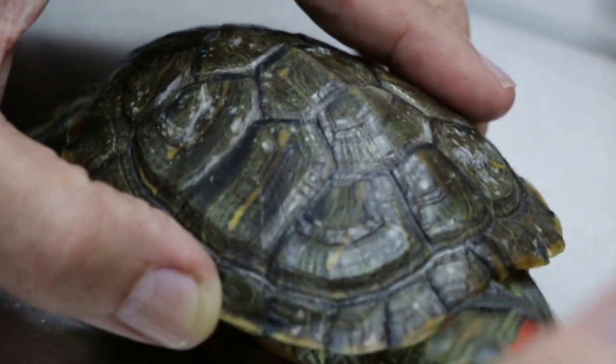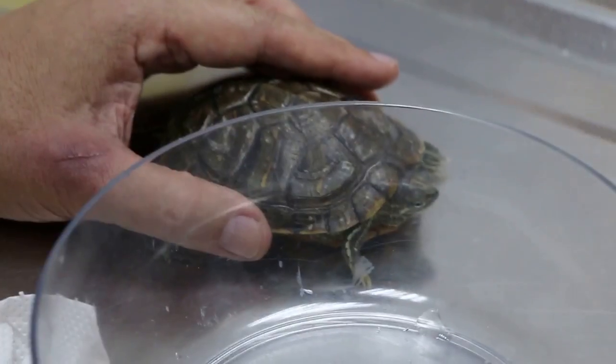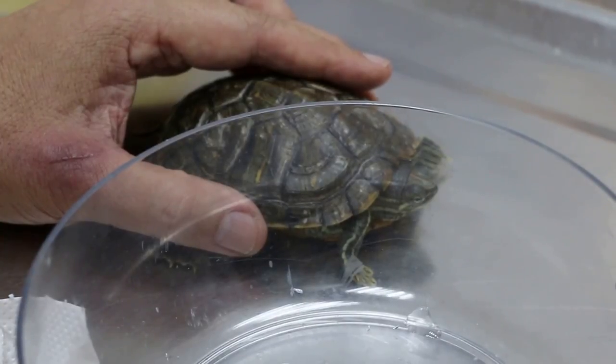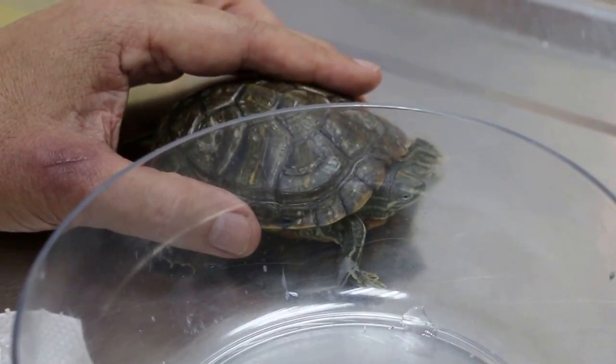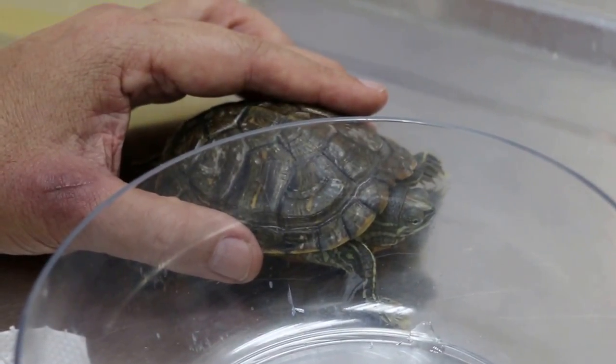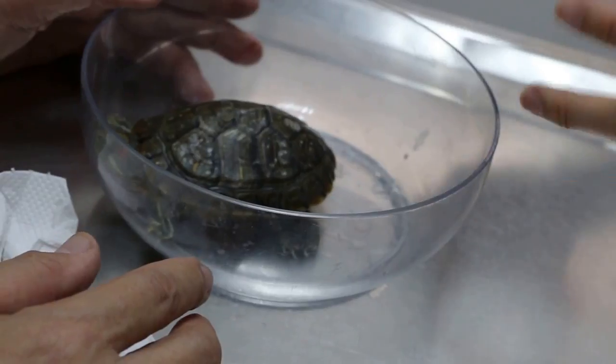It won't die if it's out of water for 20 hours. You can have a tilted tank, whereby you have just a little bit of water — a slum. Then if she wants to drink, she drinks. Just give a bit only, just sufficient to drink. Or give her a small water trough at the side of the dry tank. Terrapins won't drink from a trough like that — they need the slum. Sun a bit, and not so much water, just enough. She should be sunned, right? Sun is better. One hour of direct sun is okay — it's better to warm up and dry up. The one hour she's in the sun should be in a dry container.